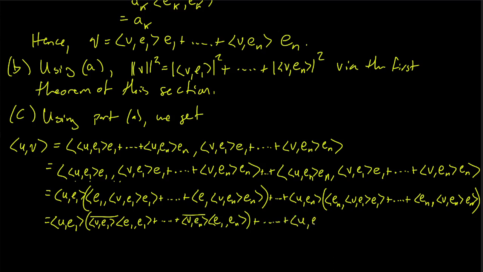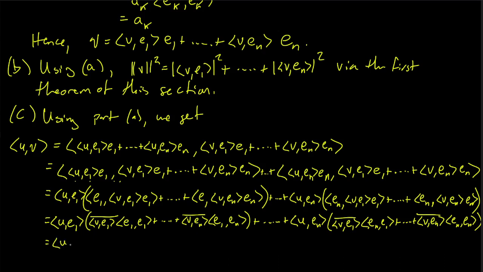And I'll have my ⟨U, EN⟩, and I'll do the same thing on the last bit. Oh, tedious. The conjugate of ⟨V, E1⟩, inner product of EN with E1, plus all the way down to the very end, the conjugate of ⟨V, EN⟩, inner product of EN with EN. And all of that is still in parentheses. Wow, super long. But notice it's going to get way easier right now because we have a lot of inner products of the orthonormal basis elements with each other, and most of them do not have the same index.